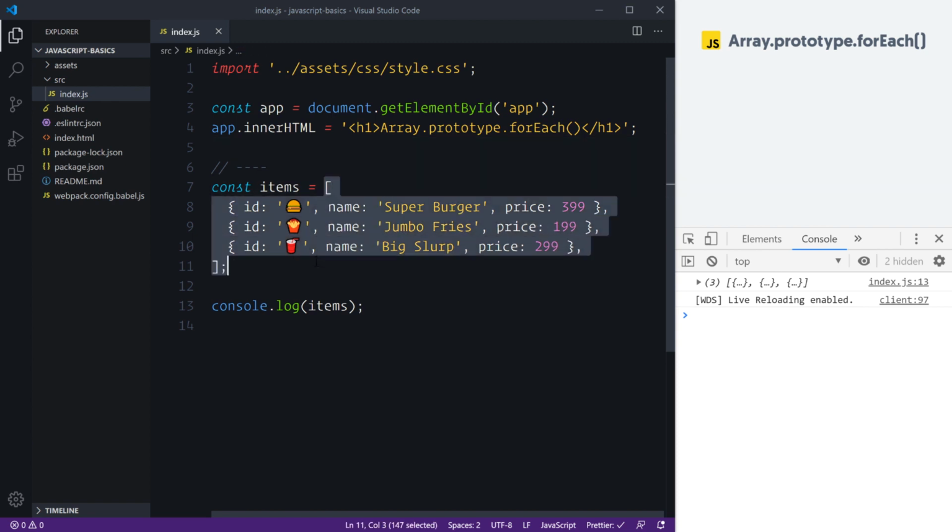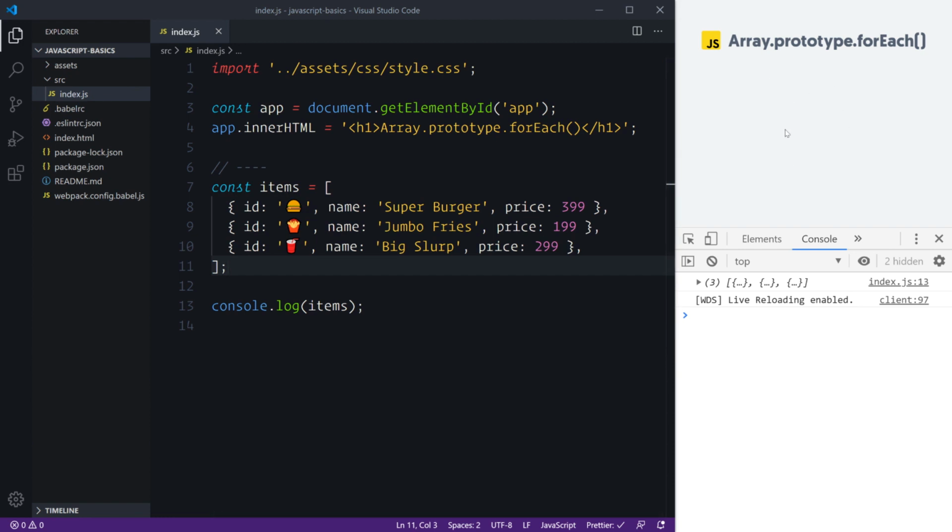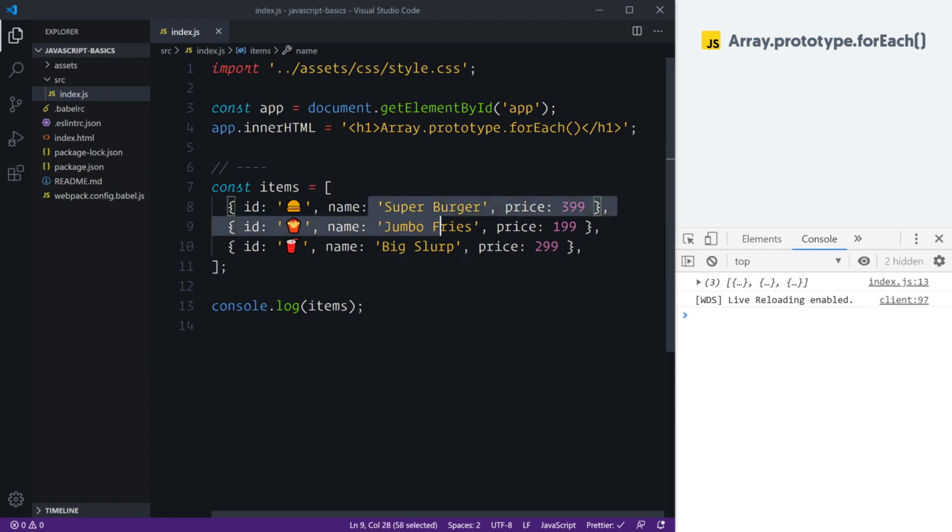Here I have these items, and as we iterate over our array of items, we're then passed each value and its index one by one. We could, for example, render some data into the DOM, which is what we're actually going to be doing, so that we can see each of our values that we might want to display for a particular user. Now, you can think of Array.forEach as: I want to access my values in my array one by one so that we can do something with them.